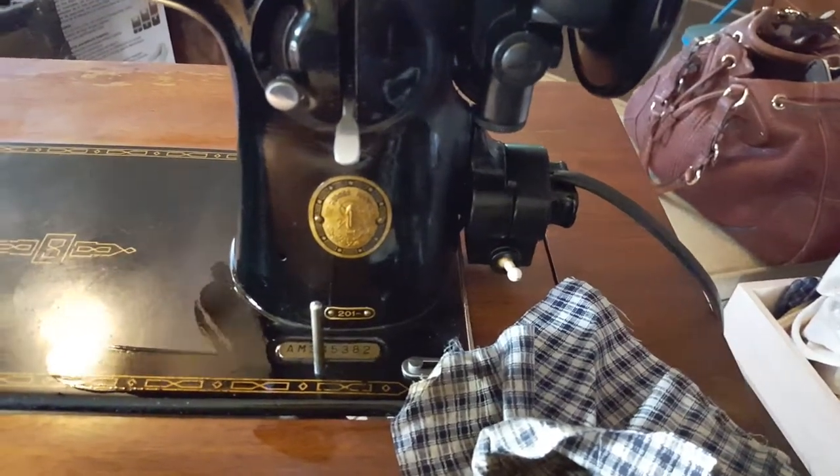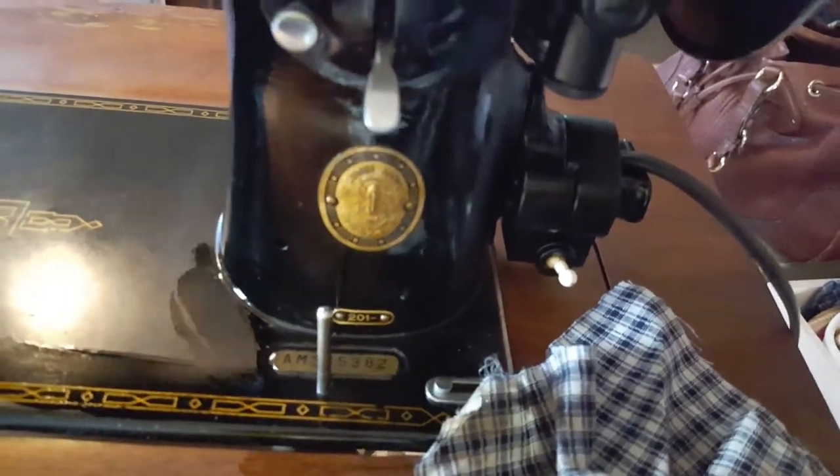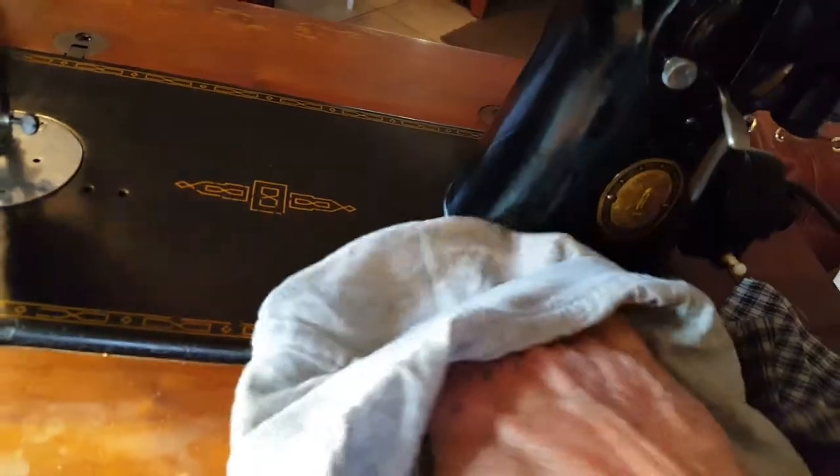This machine is a Singer 201 — an awesome machine — and I got it for myself personally. I knew when I went to get it that it was going to be a cleaning nightmare. The parts inside just poured out nicotine as I repeatedly cleaned the inner workings. I didn't even know if the motor worked because it didn't have a cord, so I had to borrow a cord from one of my other machines. I plugged it in and it went — but I could hardly even turn it; the inner workings were so full of nicotine they could barely move. It's much better now.